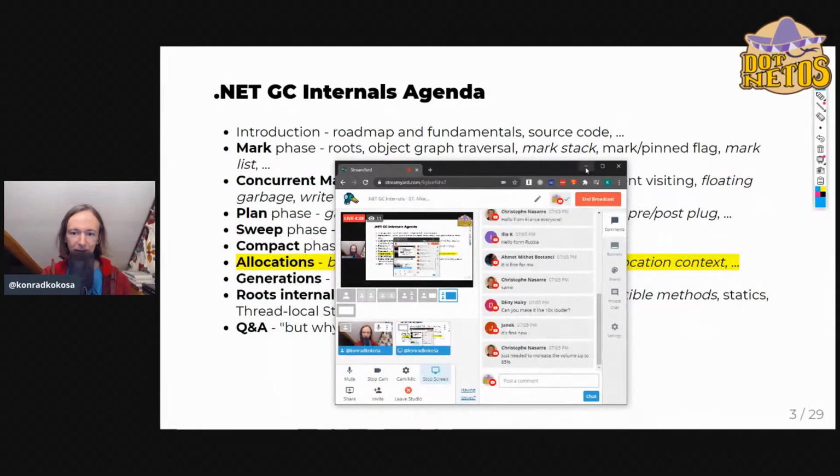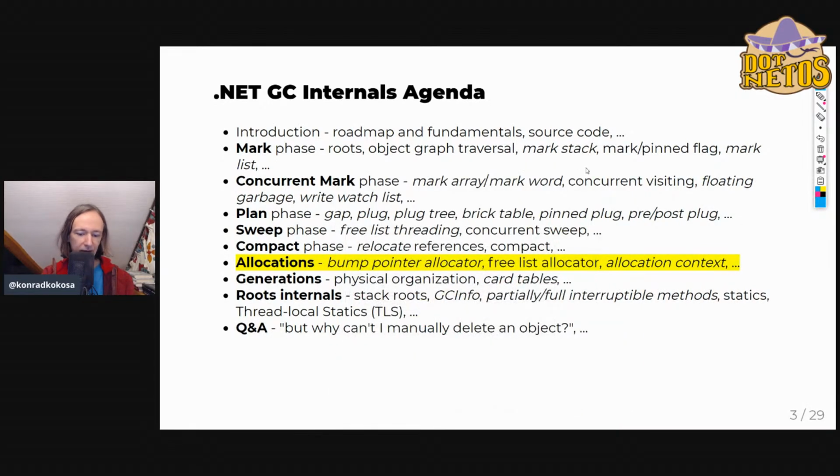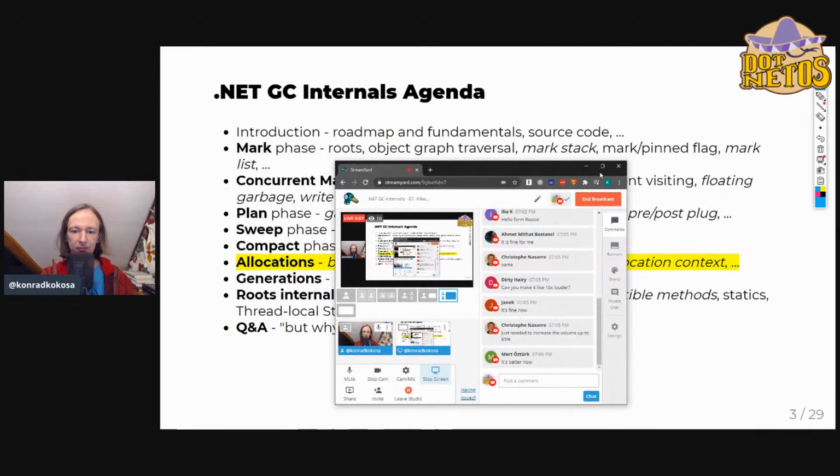Yeah, increase the volume. That's interesting because I didn't change anything, but you know. Okay, and now it's better.